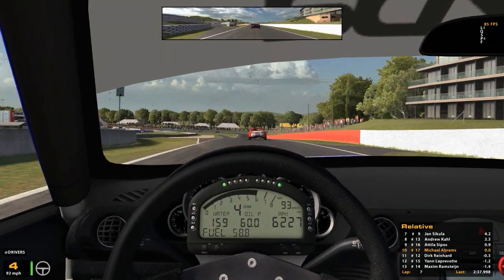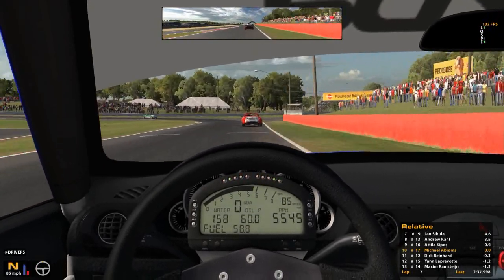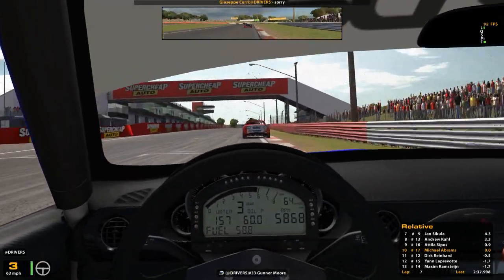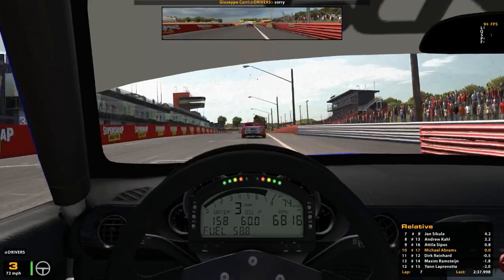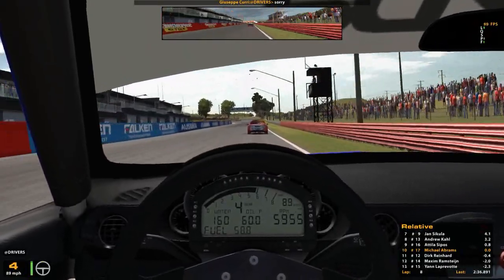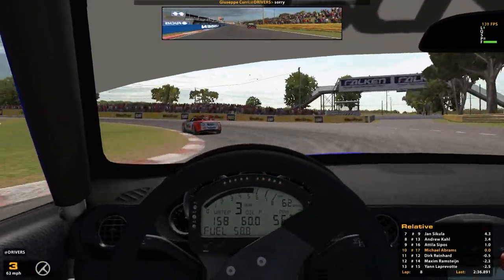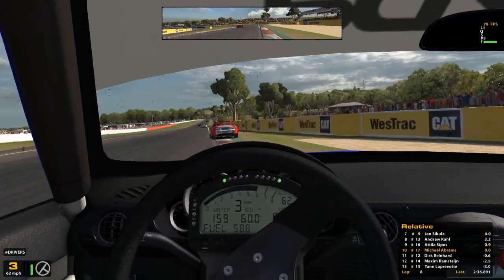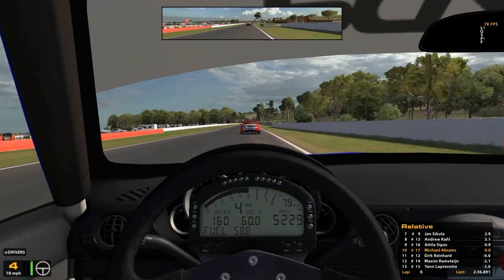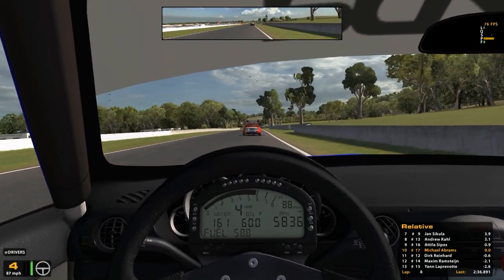Well, unfortunately, I had to set up my rear ride height pretty low to get some grip. Oh, sorry, mate. Sorry, Andre. To try and get some grip in turn number two. So I don't really have a ton of rake in the car, which basically means I'm not as fast on the straightaways. But that's the price I had to pay for stability and getting the cross weight down a bit.